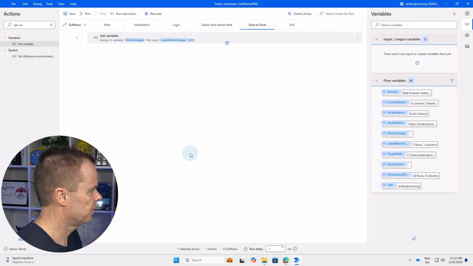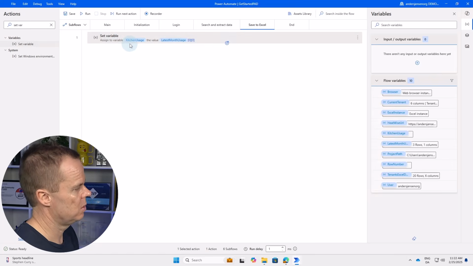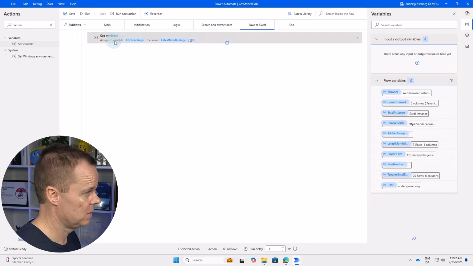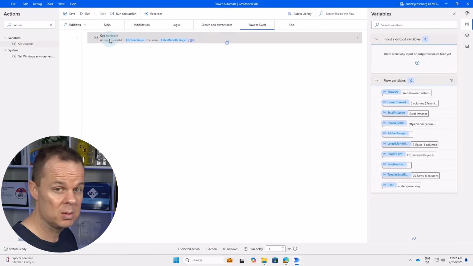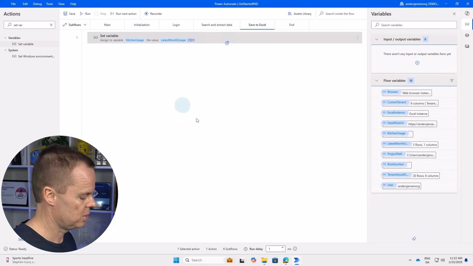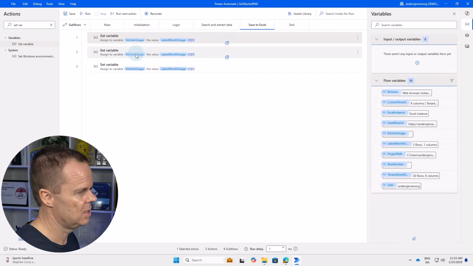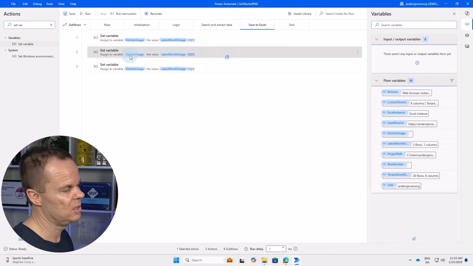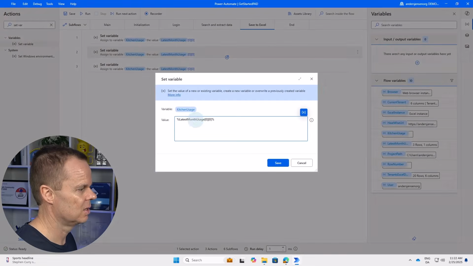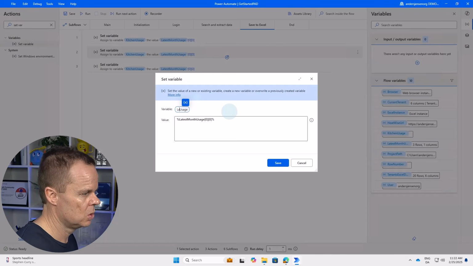So far, so good. And because we want to reuse, now I want to do the living room and the bathroom. Let's just click here. You can copy and paste actions. Control C, Control V twice. Yes, we need to change these two, but it will be a little bit more easy. Double click it. The first one here was the living room. So change this to living room usage.